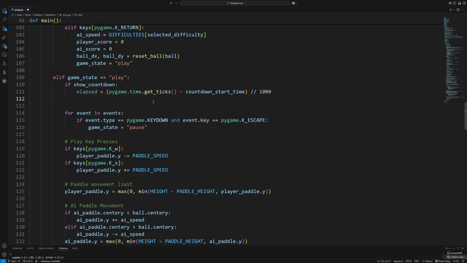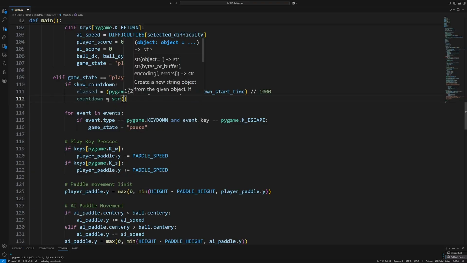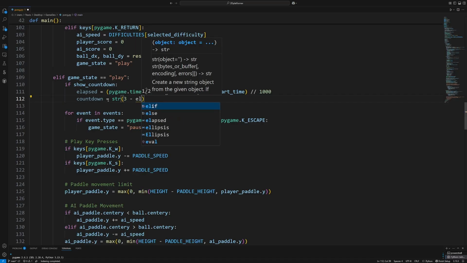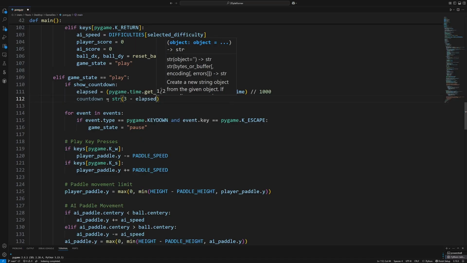So now we have to display it, but we can't actually display this number because it is a number. We have to display it as a string, so we have to do a little bit of conversion. So str, and we're going to use 3, and that's the value we're looking at. We're giving the player 3 seconds to prepare, and we are subtracting our elapsed.